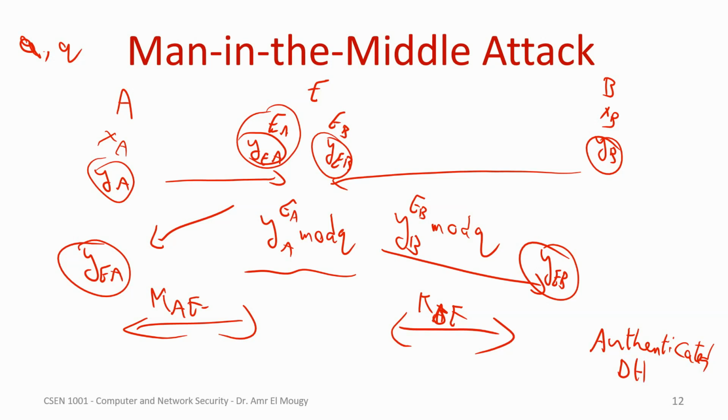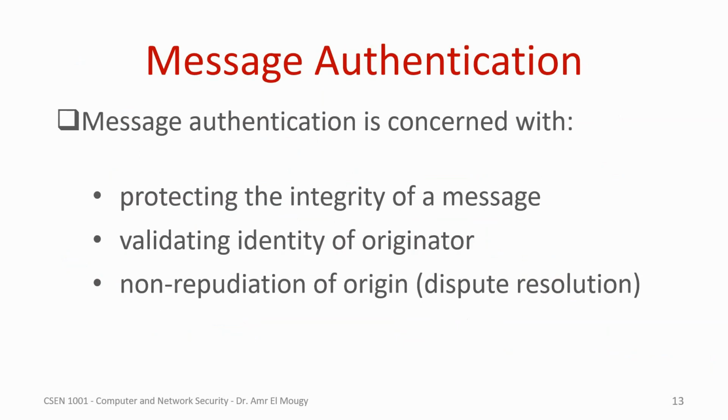And so if you want to have authenticated Diffie-Hellman, each user can have a security certificate that binds their identity to their public key. And the certificate will be generated by a certificate authority and can be authenticated easily. And so if this happens, it will be difficult for an attacker to claim that they are an alternative user because they will not have the security certificate of that user and they cannot be authenticated. This ends our discussion of the Diffie-Hellman algorithm.